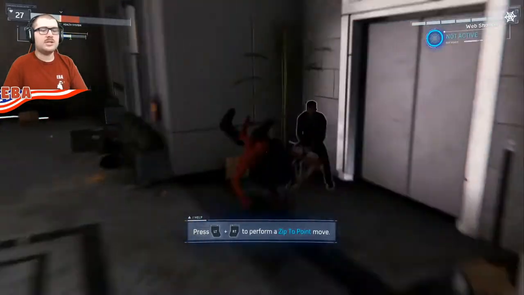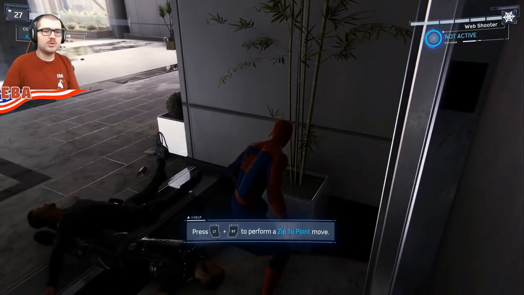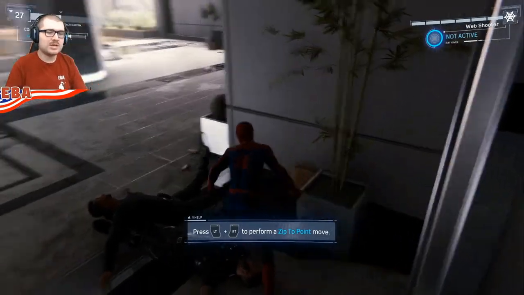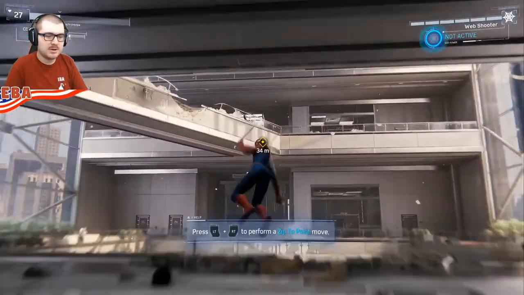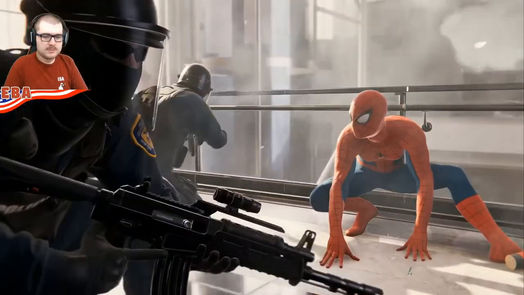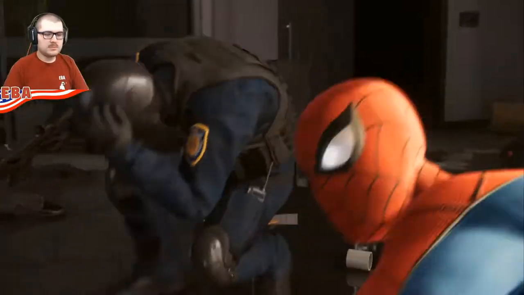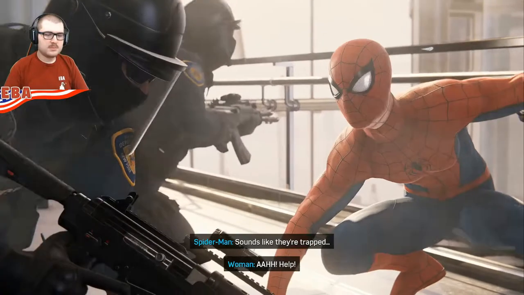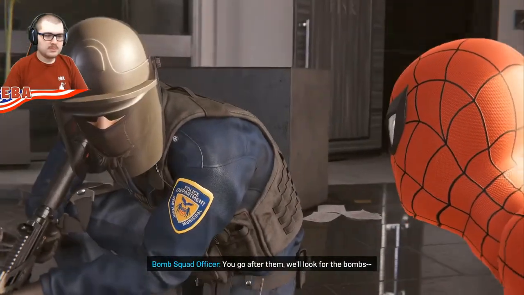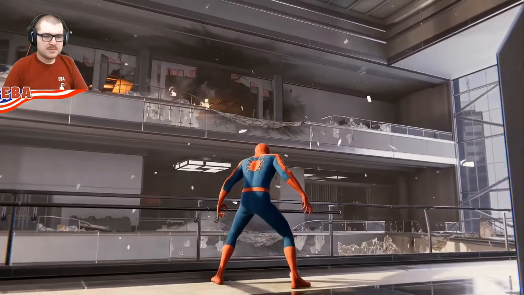I hit dodge. Okay, I think the problem is I'm trying to move at the same time I'm hitting dodge, so instead he's doing like a roll to the side instead of an actual dodge. I think that's my issue there. It's clear. Move up. Hey guys, I guess bombs are part of Willy's getaway plan. Sounds like they're trapped. You go after them. We'll look for the bombs. Let's do this, Spider-Man.